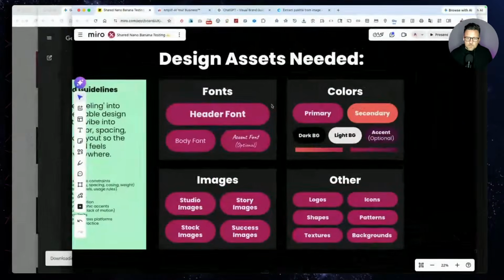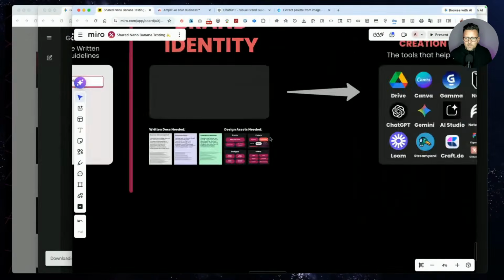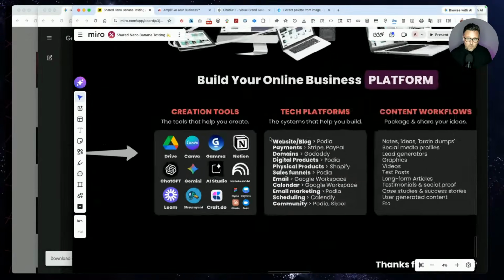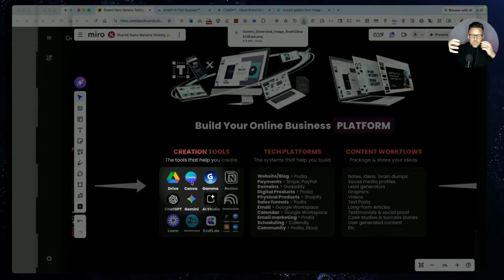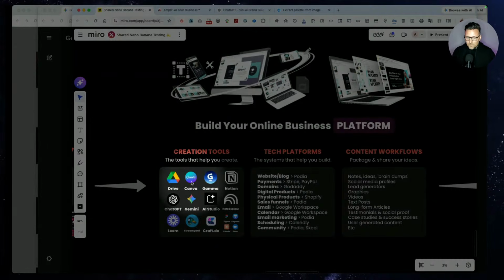All right. So all that, then you would take all that and now you need to go load it into whatever creation tools you have, right? So maybe it's Canva, whatever you're using to create stuff. All this information can be useful, the written stuff, the visual inspiration, the brand assets. Obviously, you need to get those defined.